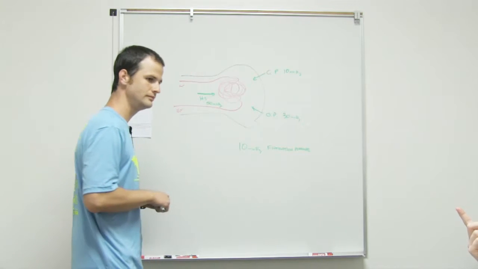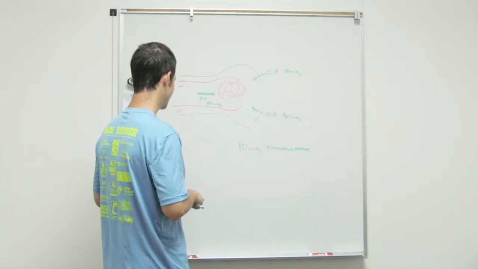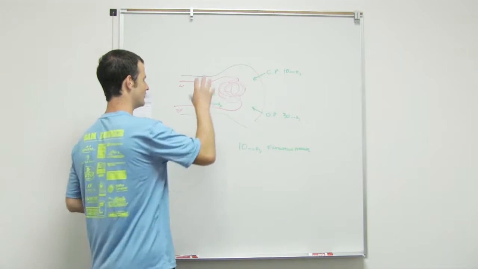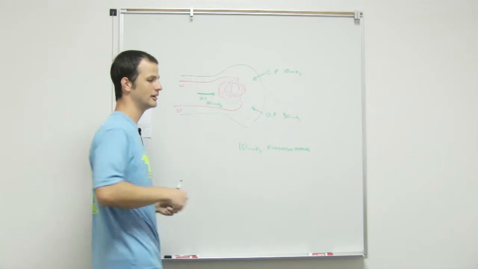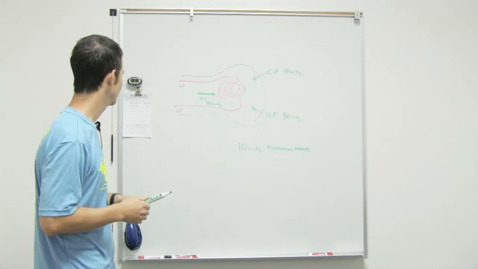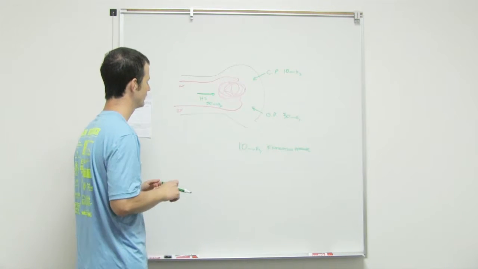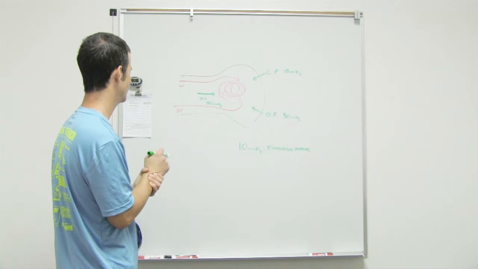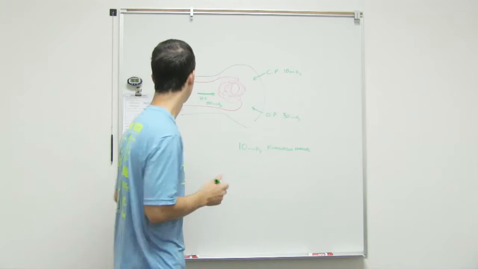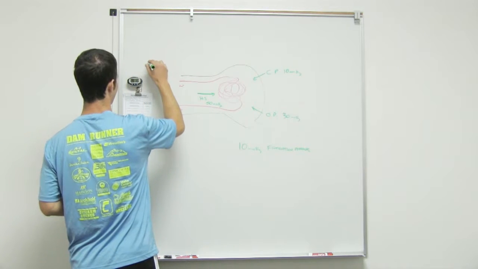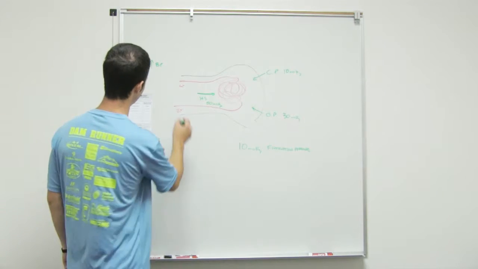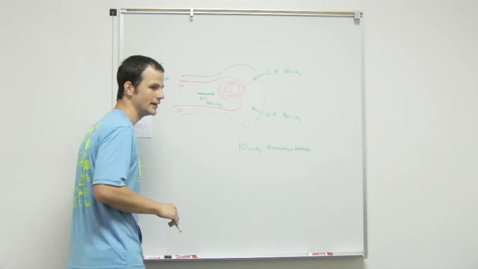So what if that 50 became higher? What regulates that? That's a great question. We need to have a constant pressure in here, but in our body, our blood pressure is constantly going up and down. So your body has a way of adjusting to make sure this always remains the same. For example, let's say we had an increased blood pressure in the body, so there'd be more pressure coming in this way.